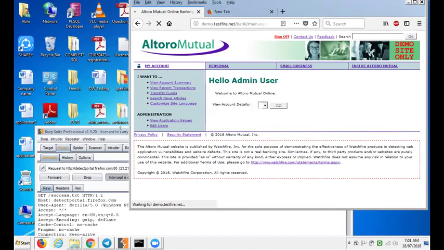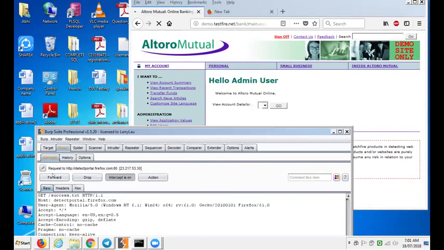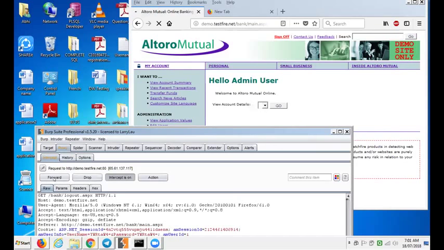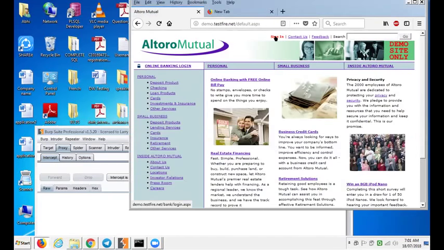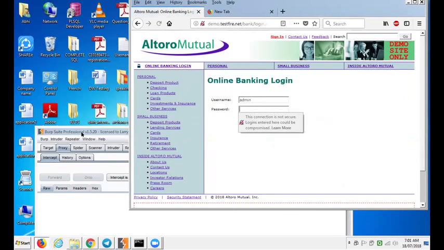Actually, I wanted to see what he has entered, for example, if he entered any username. Then turn off the intercept and now try to log in. Provide the credentials and capture the request. Don't log in yet. Capture the request and then log in.